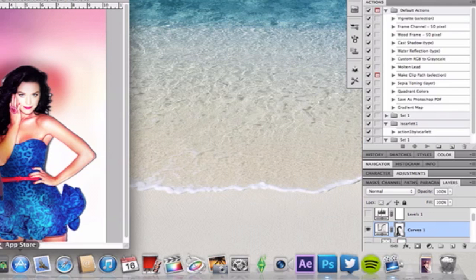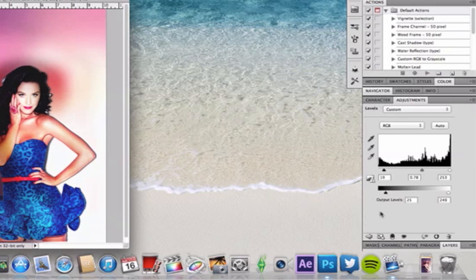All right, next one, we added a levels adjustment layer. These are the settings I used here, but again, you might have to adjust them to suit your image, because not every image will have the same lighting as mine. You should know by now that not every photo has the same light content. So in this particular tutorial, it's really your creativity meets Photoshop. I'm just showing you the basics of how to create this kind of image. Use those numbers if you want, and if it looks too ridiculous, you can adjust it to suit your image.